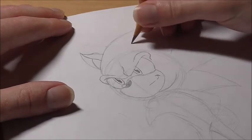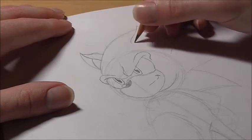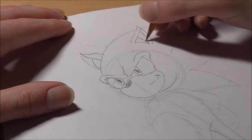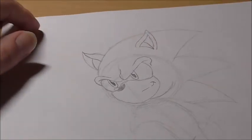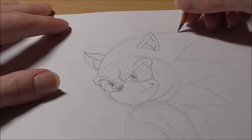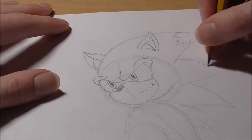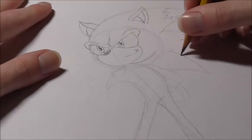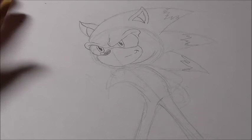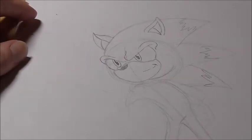Now his other ear — it's pretty much the same shape. You basically just draw this big triangle with no bottom, and then you draw a triangle with a bottom. Then from this angle you draw a curve line to that. And again, just for Ice Sonic, I give him little ice tips, so you just draw jagged lines going off the edge of the spikes. I'm assuming they're like white, and maybe Sonic is like a lighter shade of blue — again, you can make up your own colors.